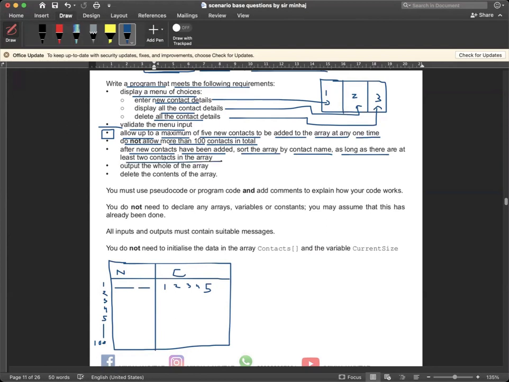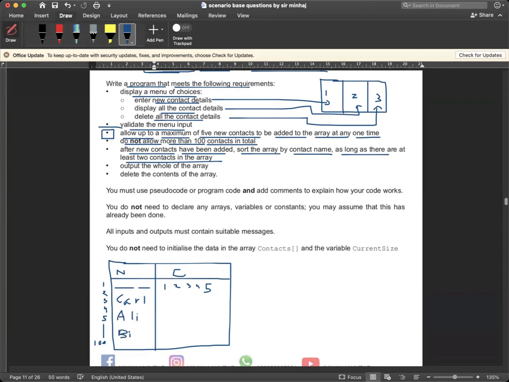So you need to do the sorting. Remember the sorting. Sorting can be done with the help of linear search or binary search. What is sorting? Sorting means that, listen, in your phone there is a person called Carl, a person called Ali, and a person called Bilal.